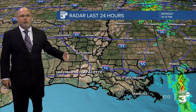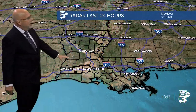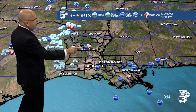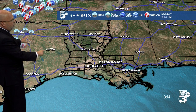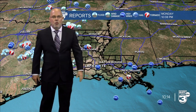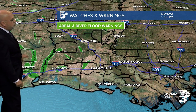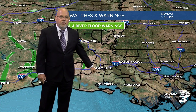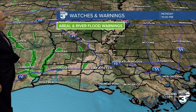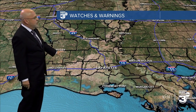We were going for 1 to 3 inches of rain, and most of us wound up with 2 to 4. And again, a few isolated sporadic spots of wind damage around the Cade area up toward Alexandria, Pineville, and the Ball area. And look at all the wind and tornado reports leading up to what moved through Louisiana, and you can see it was a lot less busy, and that was certainly the good news across the area. Still some river issues. As I mentioned earlier, I thought the Vermilion River warning would be dropped, and it has, because it's not reaching 10 feet, but rivers are in flood stage across portions of eastern Texas and the Sabine, the Calcasieu, portions of the Calcasieu as well.